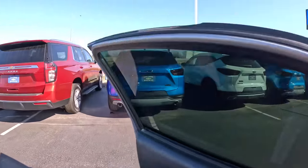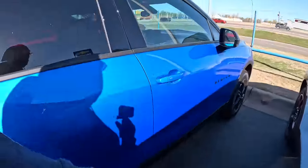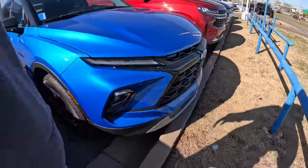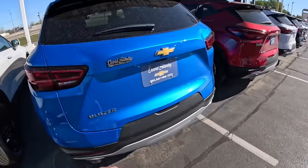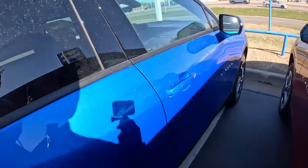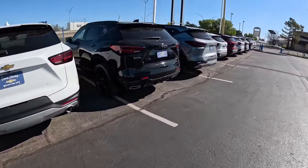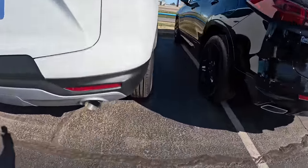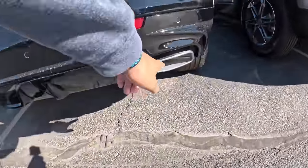Oh, wait a minute. Hold on. Wait a minute. And these like some new ones. Back then a little different. It's not fully loaded. No sunroof. Nah. But the same one. No sunroof. Got leather. Oh, okay, I see the difference. The RS. You want the Rally Sport because the back is different. This one got the little old school Equinox back. And this one got the like the ground effects. Kind of remind you how like the track hogs look with the back.